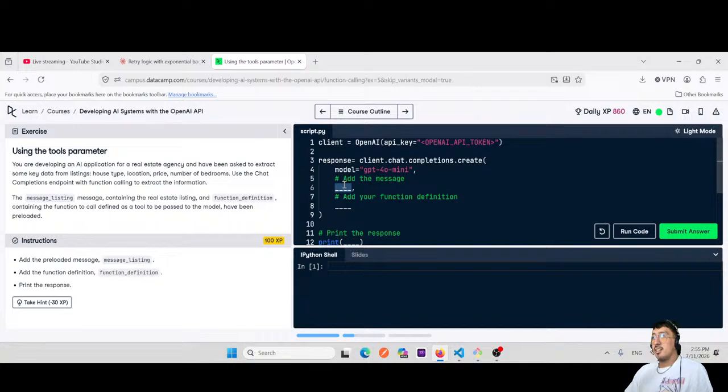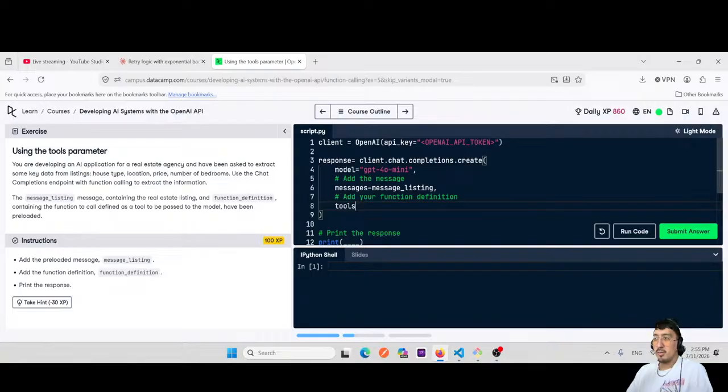All right, so in the messages, I should put the preloaded message listing, and add your function definition.